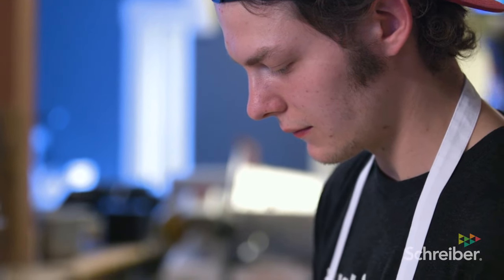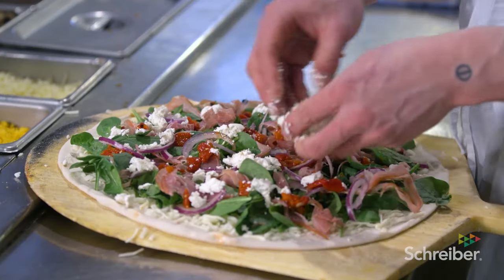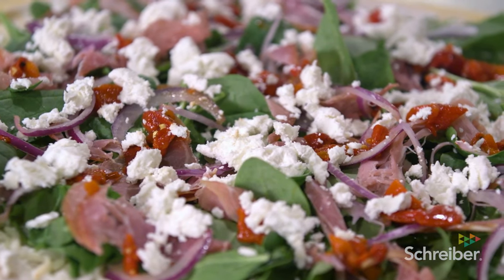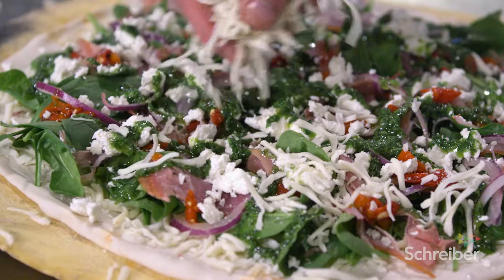Using the normal mozz is nice when you want the other ingredients to kind of shine through, but then you can use other cheeses. The goat cheese can stand on its own — it's a main ingredient to a pizza. Smoked gouda is creamier, it's smokier. We use manchego, we use provolones. Sometimes people don't know what they are, so you try to explain them in terms of other cheeses that they're familiar with.